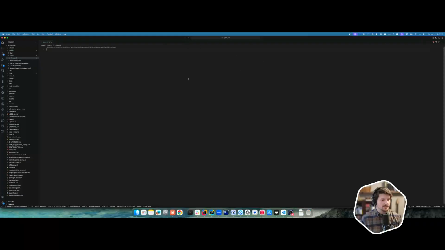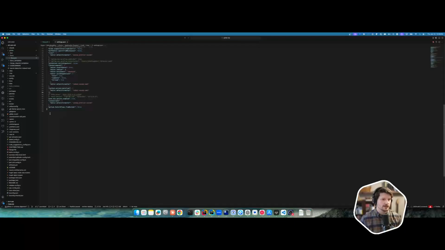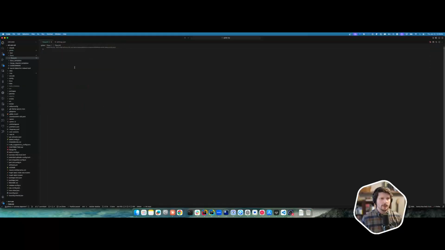This won't be available unless you enable a feature flag. That feature flag you could set up either in user settings or limit it to the workspace. I'm going to go ahead and put it in my user settings, which I already have here, and we'll see gitlab.featureflags.flowbuilder. I'm going to set that from false to true. Once I save that, I can go back to any YAML file, and on this top ribbon where I have various things that I can do with that file, you'll also see a button called Open GitLab Flow Builder. And if I click that, I can open up the Flow Builder and start making edits right away.